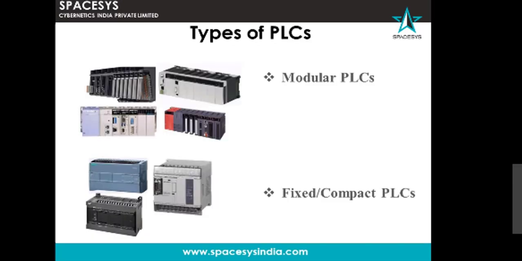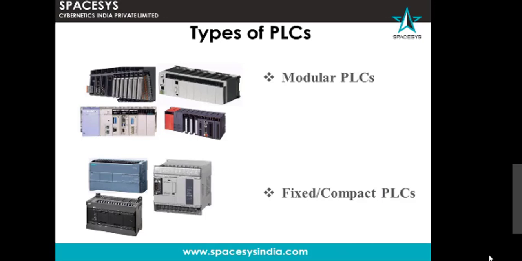Types of PLCs. There are two types of PLCs based on their I/O module capability. They are compact PLCs and modular PLCs. Compact PLCs are also called fixed PLCs. They have a fixed number of input and output modules. We cannot add more inputs or outputs to them. But modular PLCs are not fixed types. We can add multiple expansions, and PLC types depend upon output, power supply, brands and models, etc.